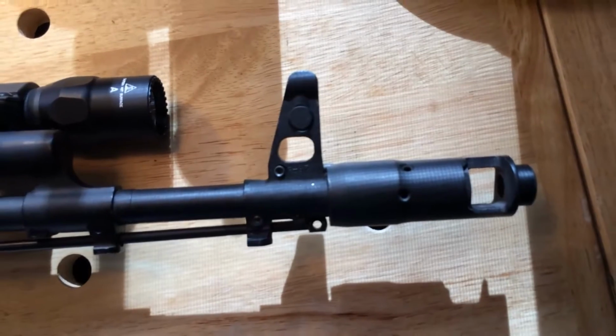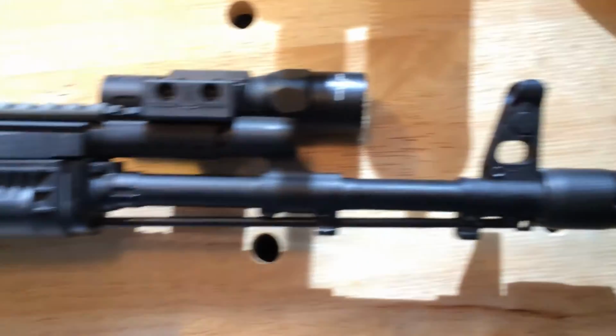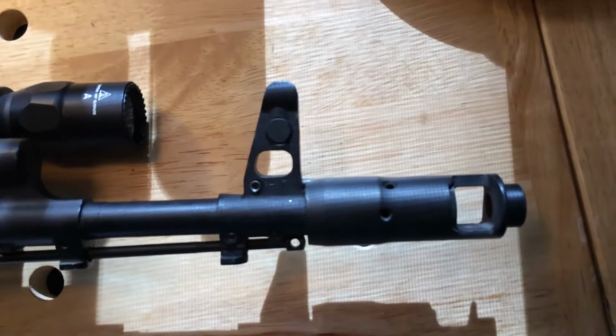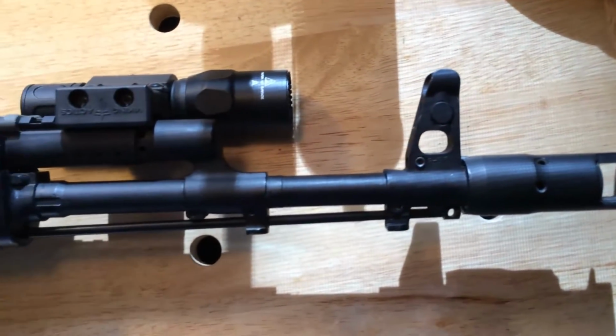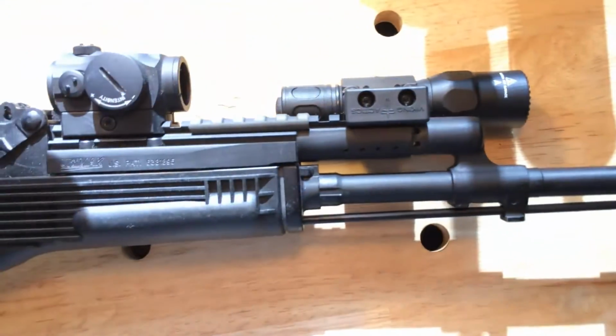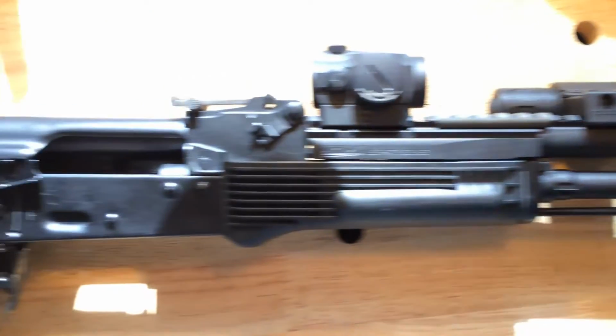Factory muzzle brake. It's a standard AK-47 style muzzle brake, but of course this is in 7.62x39, and it shoots really flat. It doesn't really have much recoil at all. Standard cleaning rod. Barrel is a factory 16-inch chrome-lined barrel.